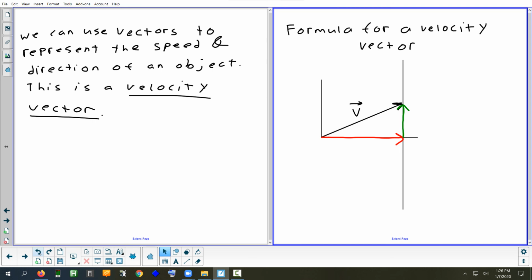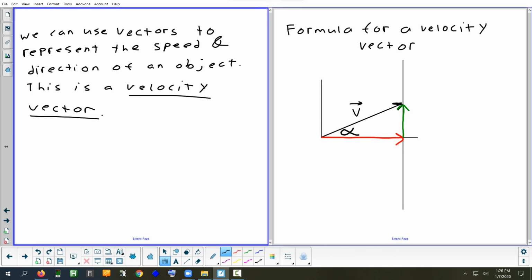Okay. So I told you that they would have to give you a piece of information. The piece of information that they'll give you is the angle that you threw the object at, whether the machine launched it or whatever. They'll give you that angle. Now, I'm going to label the red and the green side, but we're not going to need these labels in a minute, but we need them right now.